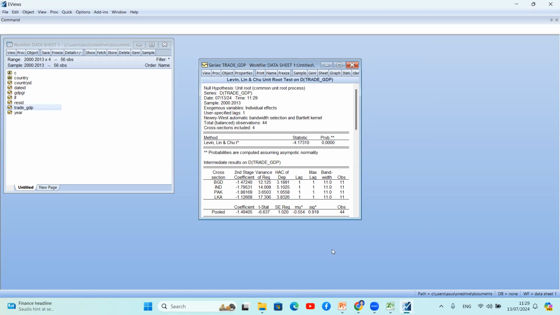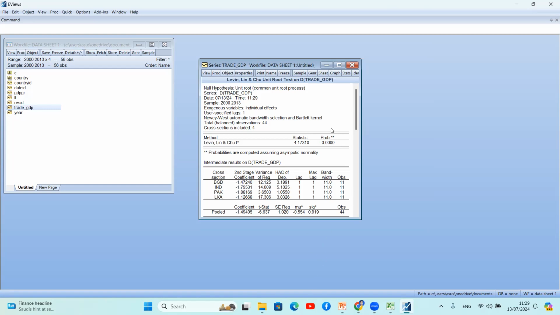But as I mentioned earlier, if you have a small number of T observations, I don't say that there is no need to do the unit root test, but we need to have a large number of T to do the panel unit root test. Otherwise, the stationarity result will be misleading, right? So if you are willing to do the panel unit root test, you can do it. Otherwise, you can do the balanced panel, right? It is better to test stationarity as well, right?